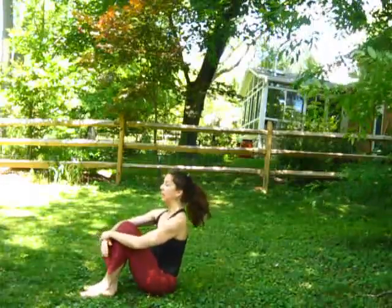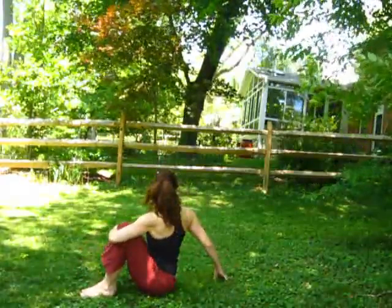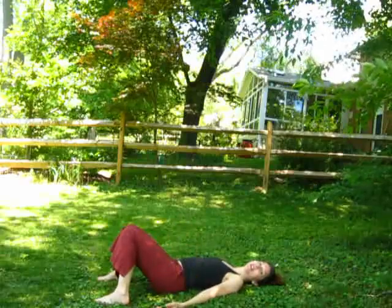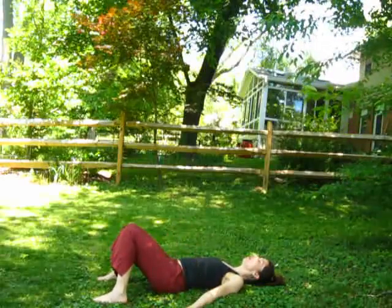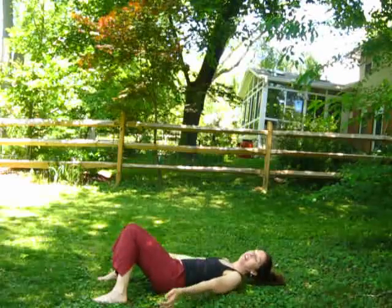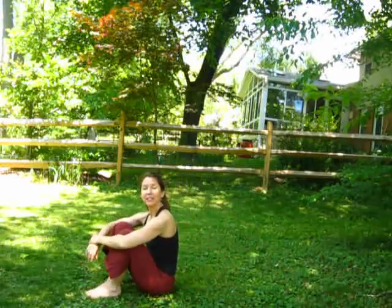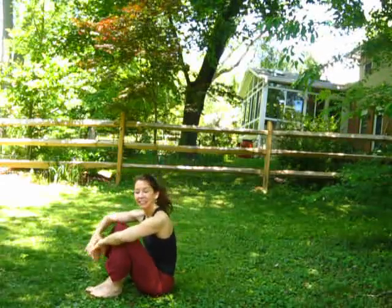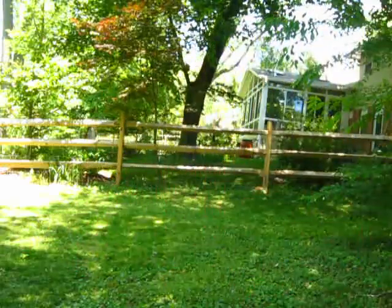At the end of your practice, make sure that you stretch out — maybe sitting, doing some nice gentle twists side to side. And then always rest in Shavasana. Come to your back, arms out to the side, you can put your knees together, and just enjoy the beautiful day, whether you're inside or out. Thank you for joining me to learn a few fun balances. Bye, yogis!